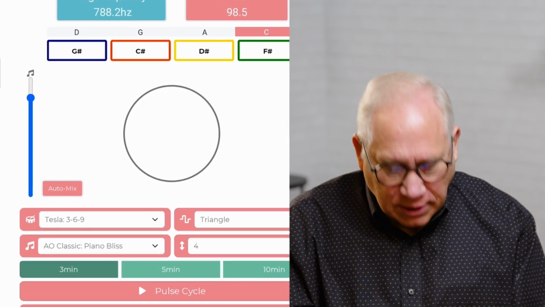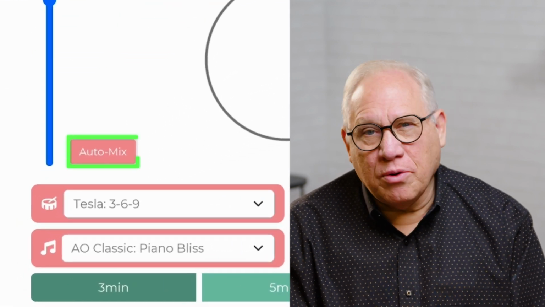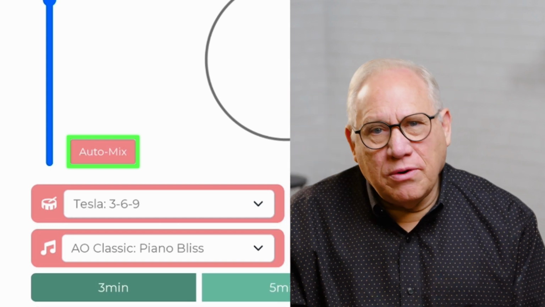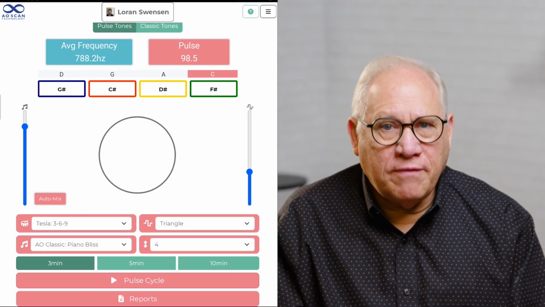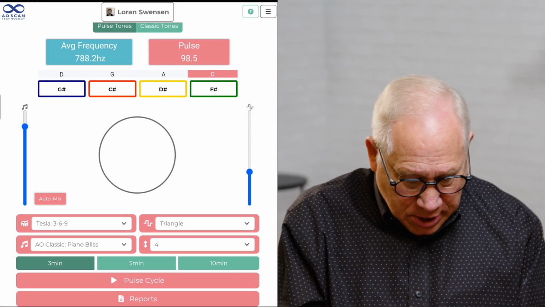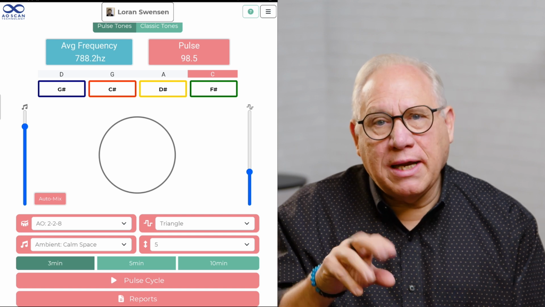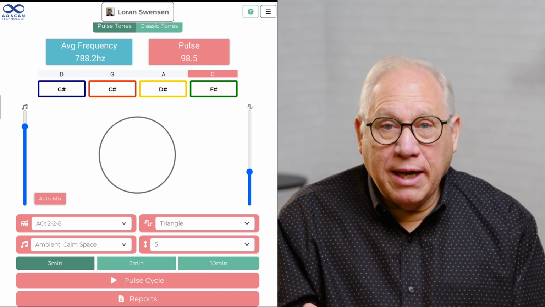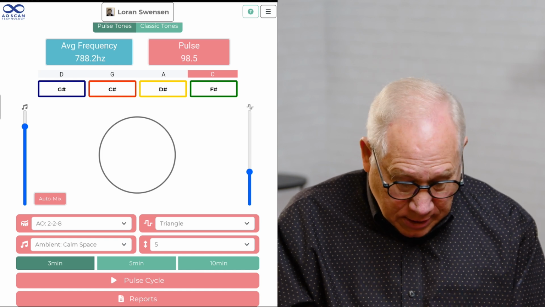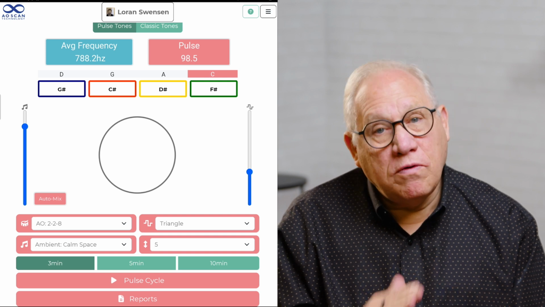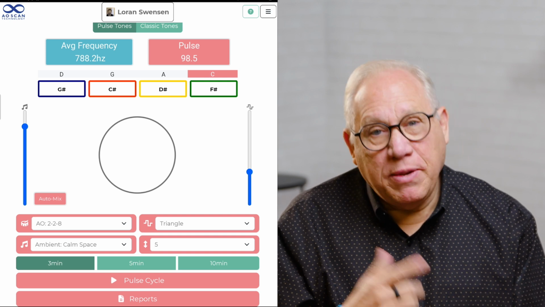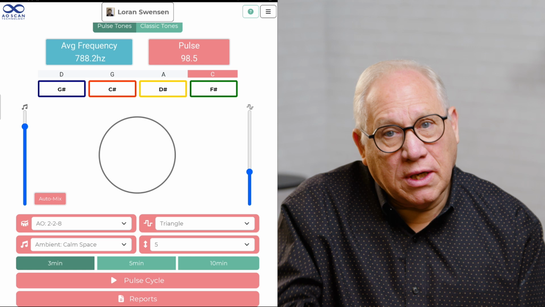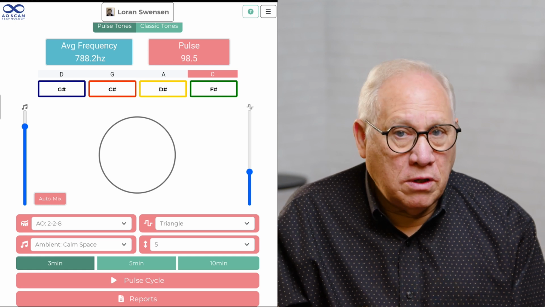There's one other option. You see the little pink button there. It says Auto Mix. If you want the scanner to do another evaluation of you right now, you can hit Auto Mix, and it will go through and make another assessment of you and pick. Now here it changed my rhythm to the 228. It kept the triangle. It did move my octave up to 5, and it picked a different piece of music for me. I would then again go in, start it, adjust the music volume and the tone volume, and then I would do it.